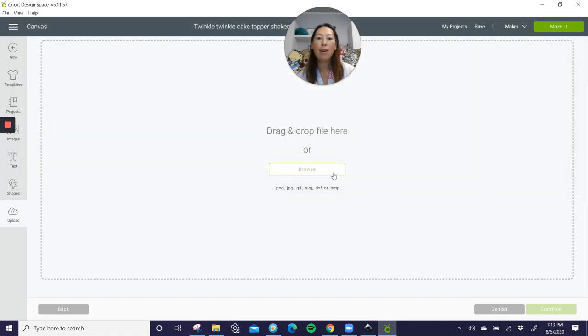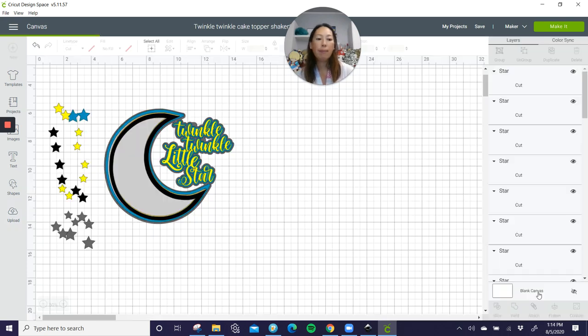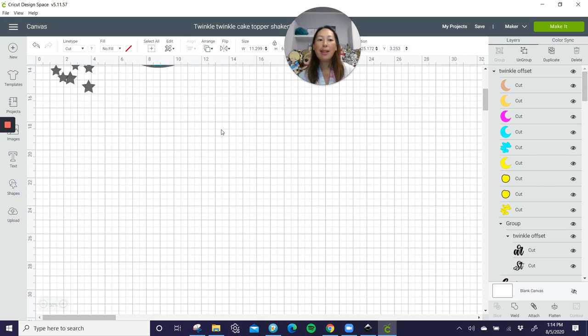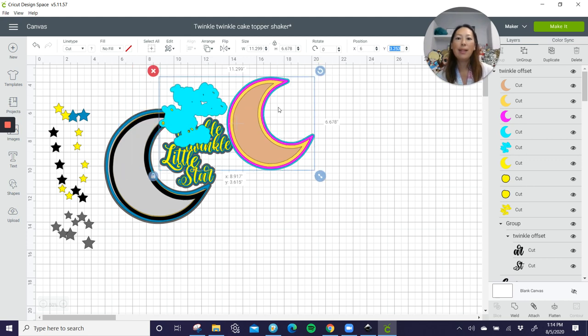So let's cancel, I already have mine. Okay, so I'm gonna go to upload, and here's my moon and my wording, so insert. If you don't see it anywhere, and I've seen lots of questions about this, just go over here, click on this, and what you'll notice is it's positioned as negative 25, so just put 6. And there is our thing.